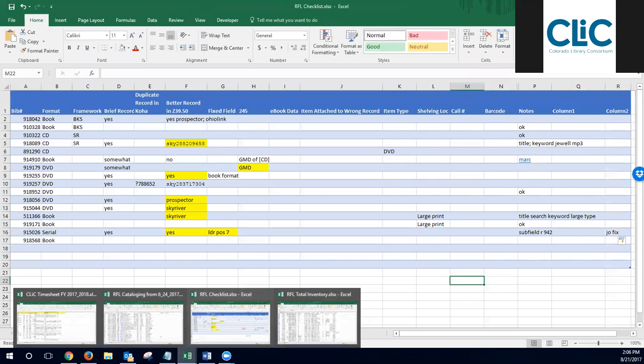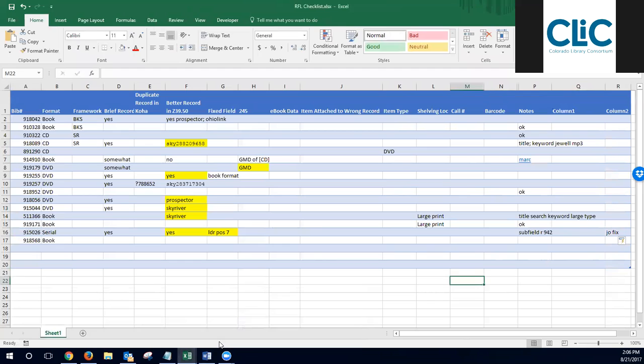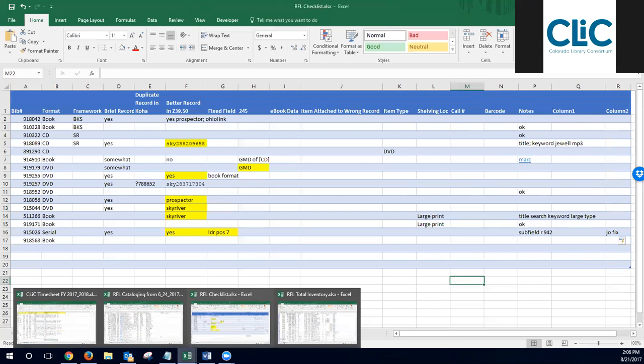So if Sandy wants to look at these with the yellow ones and maybe get a better record, she could do that. Or if she's just too busy and she wants me to go ahead and overlay them, I can do that as well. I think it would be good practice to have her go through them. Yeah. And then if she has questions on what I mean by my little notes or why it's in yellow, she can just email me on that. That would be fine.